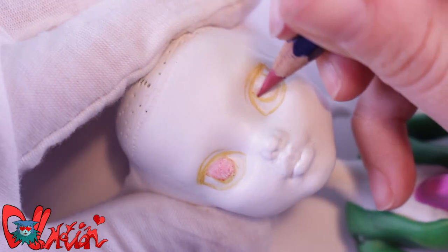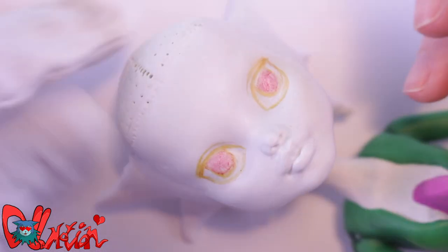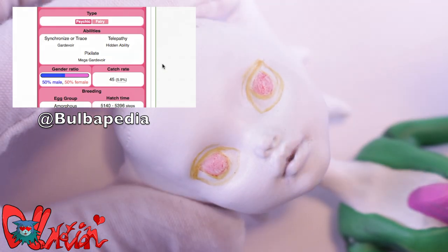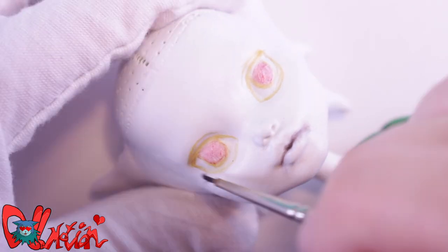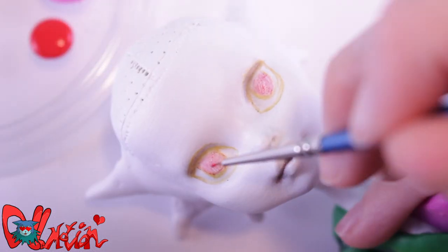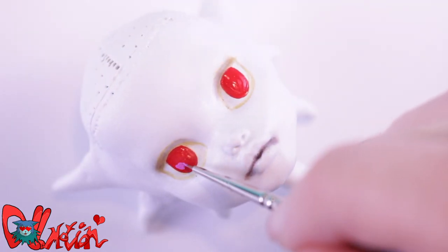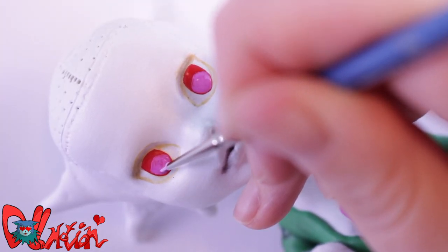She has those big pink eyes, with the rest of her face being blank — no visible nose and a teeny tiny mouth! With soft pastels, I darken the eyelids for some depth. Time for acrylic paint again! To paint in her iris, I start with a dark color — red this time — then paint it in with a medium pink, and finish the gradient with a lighter pink!